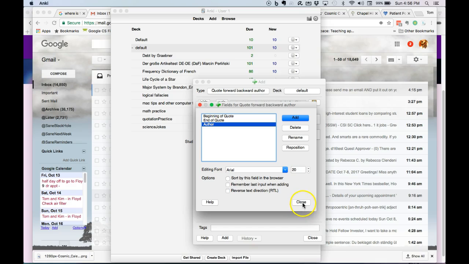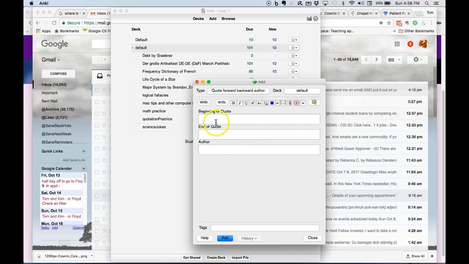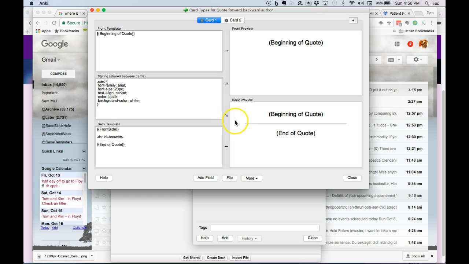So there's our card. So our card's going to be like this. So those are the fields. And now let's see what kind of cards we're going to make from it. So right now, if you look at it, we have the beginning of the quote as the front of the card. So for example, let's suppose our quote was, some bring joy wherever they go. So that'll be our first part, beginning. And then what do we want as the answer to that? Others whenever they go, the second part of the quote.